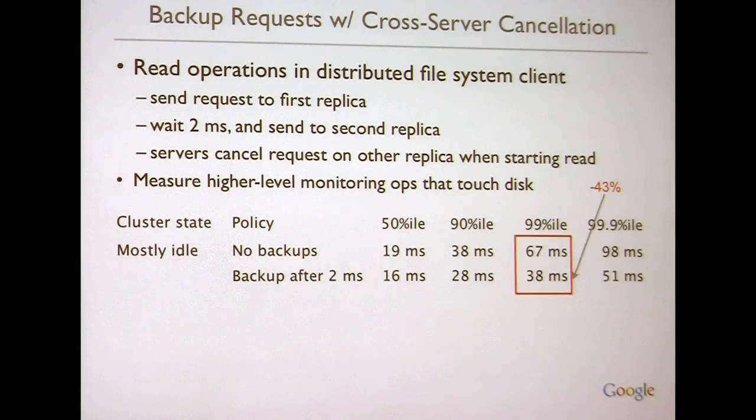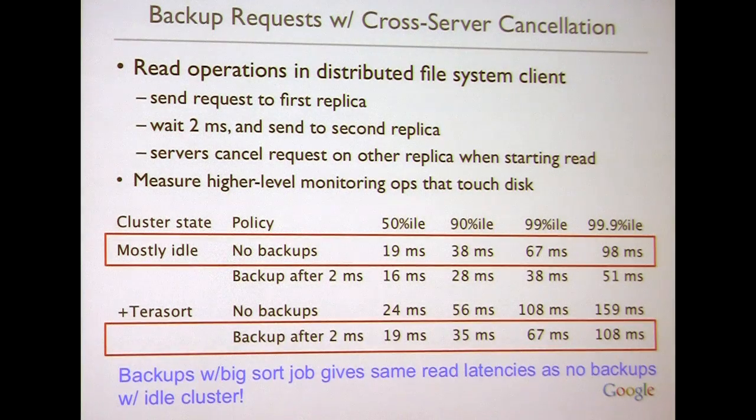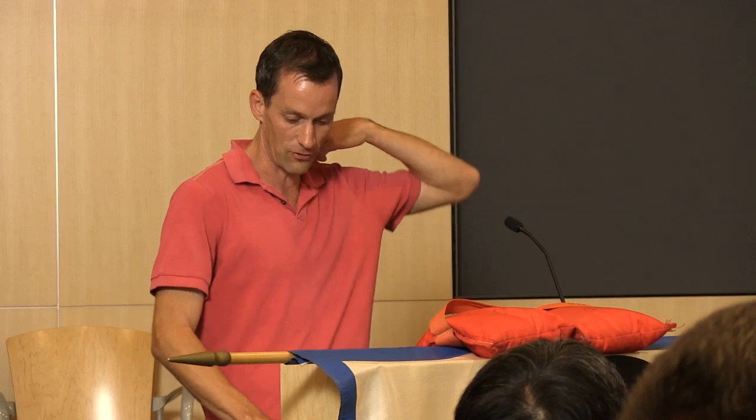So that's kind of the nice latency story. You should try this, and you can do it not just for disk requests, but for other kinds of requests in interactive distributed systems. Yeah. So what happens if you do cross-server cancellation and then the one who is actually serving dies? The question is, if you're doing this cross-server cancellation and one of the servers dies.